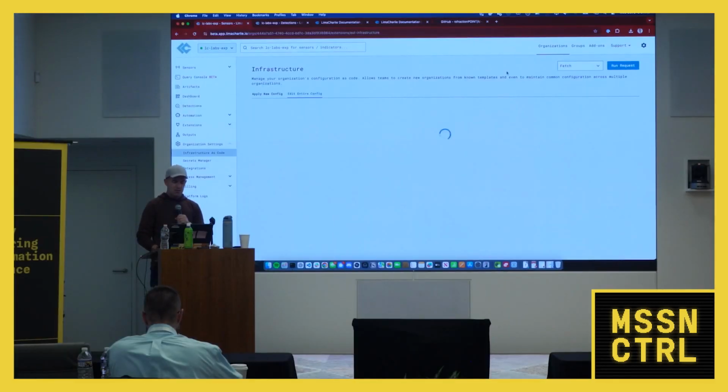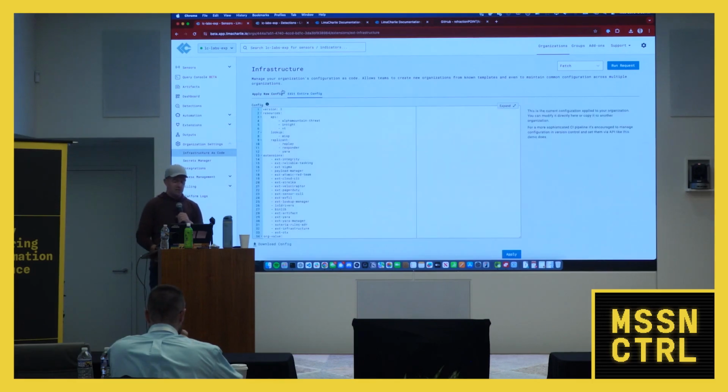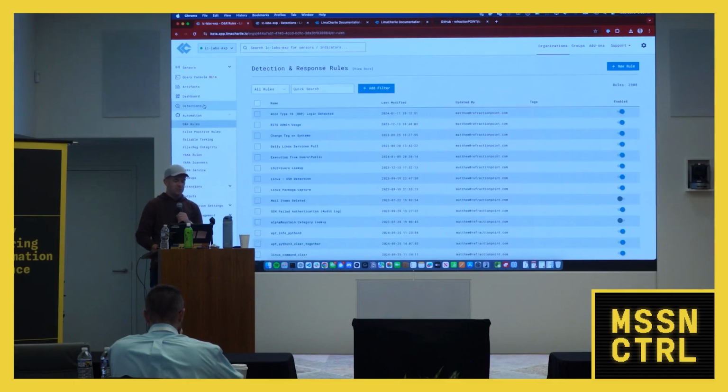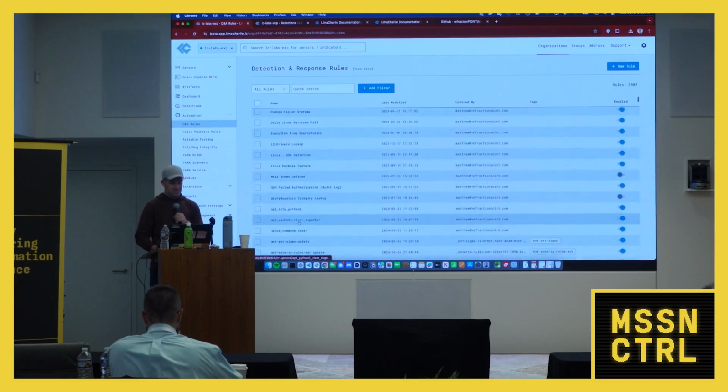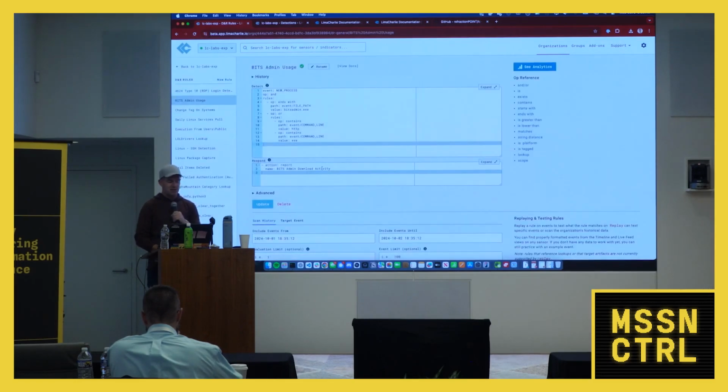I will make a note as well. Hopefully some folks saw this. There is the ability to push and fetch and do dry runs from a config perspective to see, hey, is this going to break anything? What's going to happen in here? But let's go back to detections. I want to go back to our response portion because that's where the most fun comes in. And this is going to be a natural segue into our extensions as well.